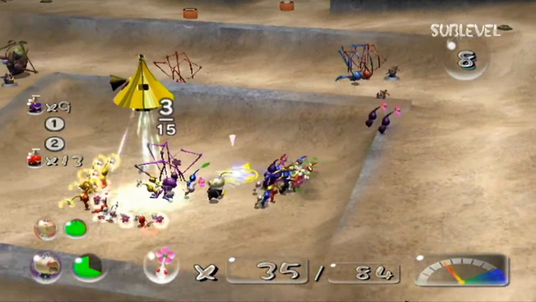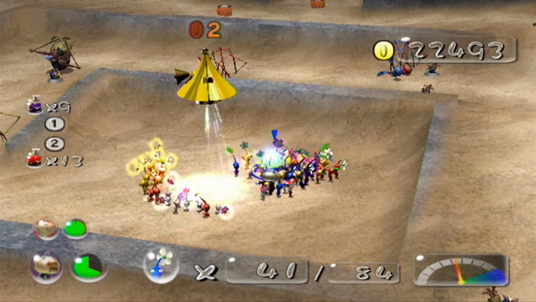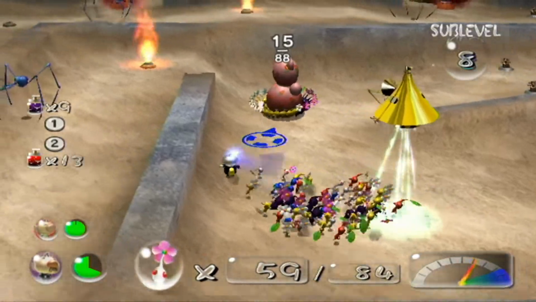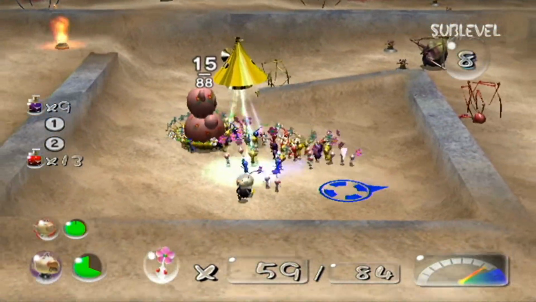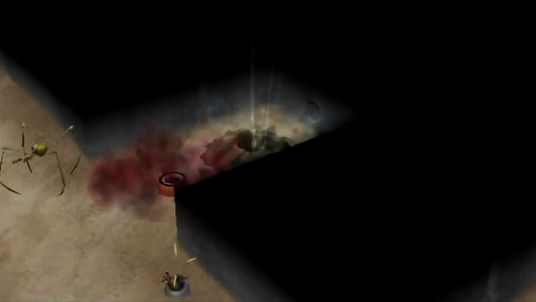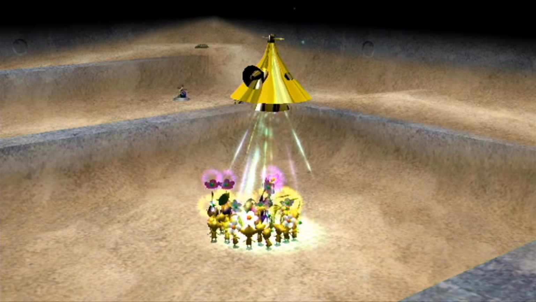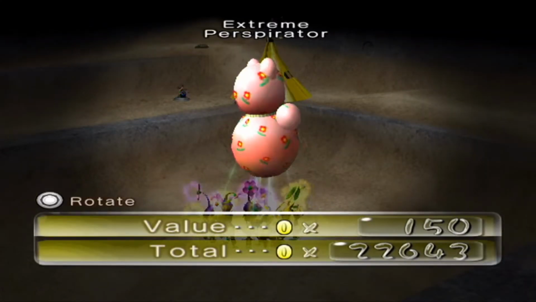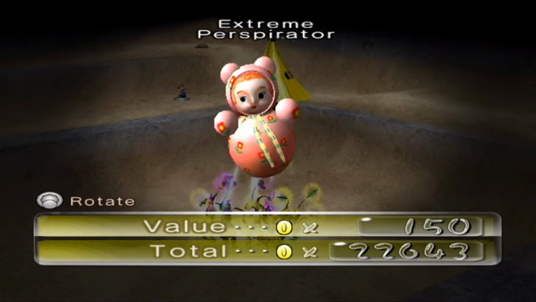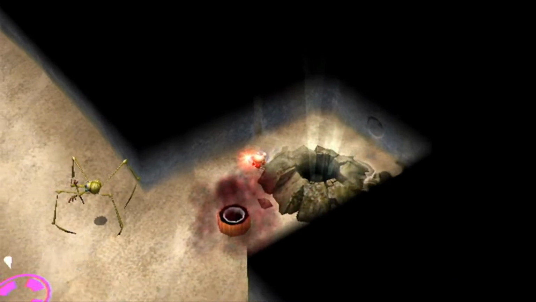Classic. Alright, sure, I could do with an extra 5 Pokos. 2 Pokos. Really hoping they'd actually be 5. Okay, last one. It's like a weird doll thing. Extreme Perspirator. It, like, kind of rocks back and forth. That's pretty cool. Alright, sub level 9.